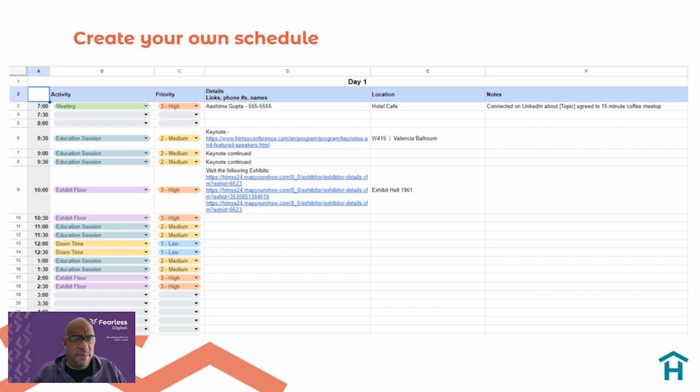And then create a schedule. I appreciate Lisa put this together, and I think we'll post it so that if somebody wants to use this, they can. We created just a spreadsheet that allows us to list the call plan that we create for the meeting. It's important to have this organized because the days get very long, they get very crazy, you get busy. But if you at least have this plan in front of you, it can keep you focused when your day gets long, you get tired, or you have an impromptu meeting with somebody that makes you miss something else and you want to get back onto the schedule. So definitely this is super important to bake in.